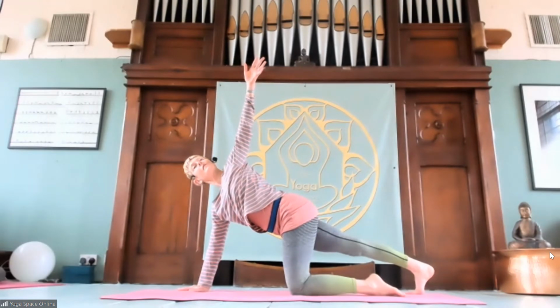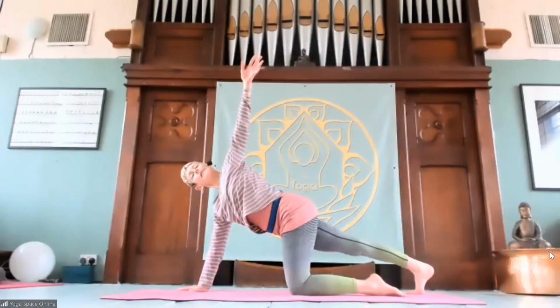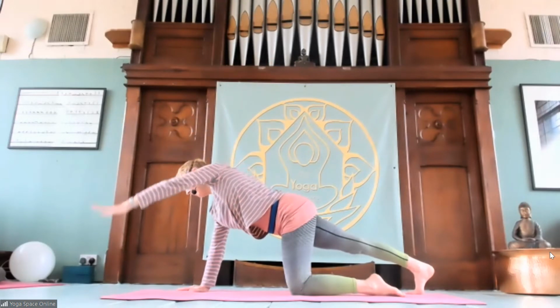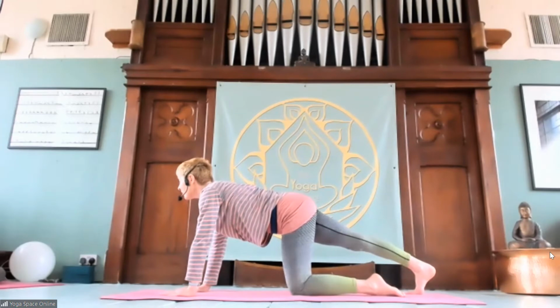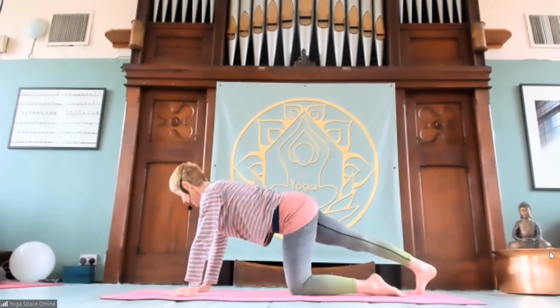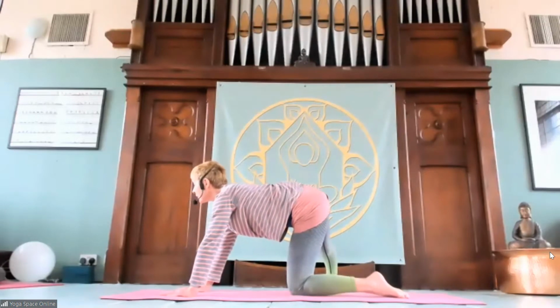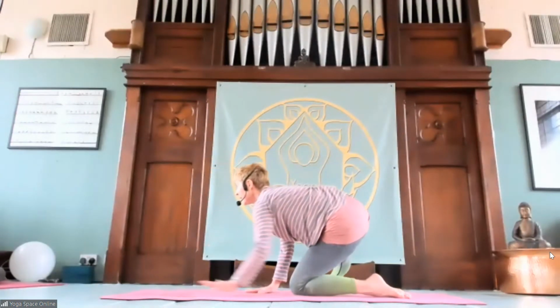And rotating the ribs now. Try and keep a length in the spine, crown of the head away from the tailbone. Circle the left arm all the way forward. Press the left hand down. You've still got the right leg extended. And then bring your right leg out, level with its own hip. And kneel back. Ease yourself back.